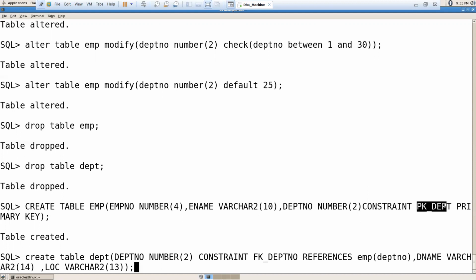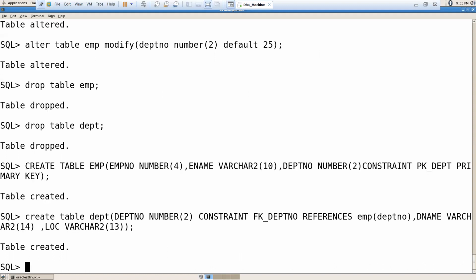I have created the primary key on department number, and here I will be creating the foreign key on the same column, the department number column. That column should be common. This table I will call the primary table, and this table I will call the child table.